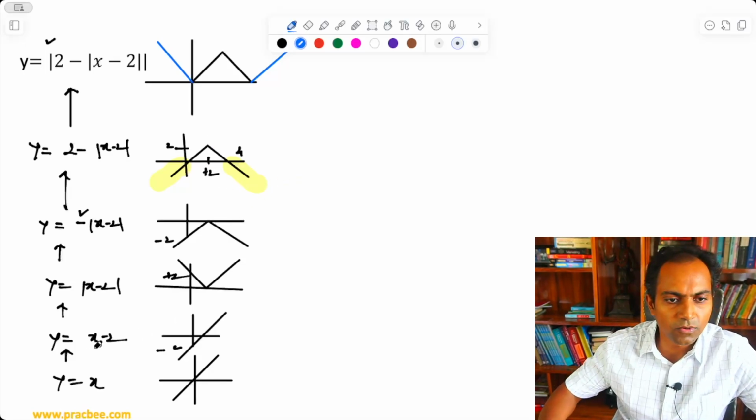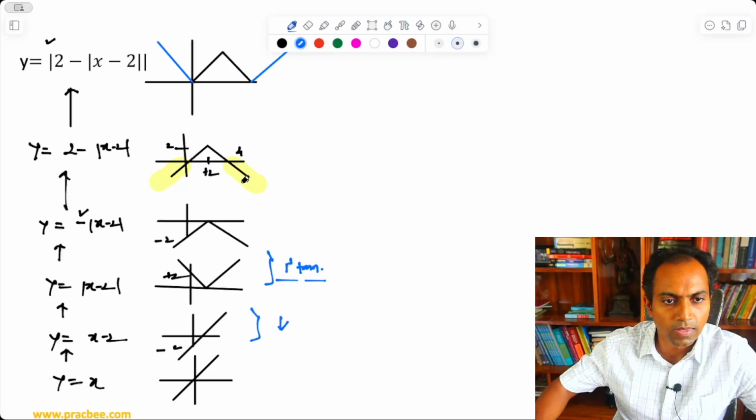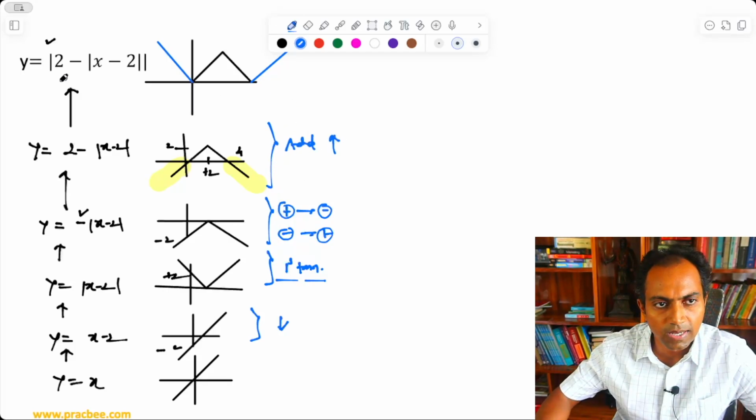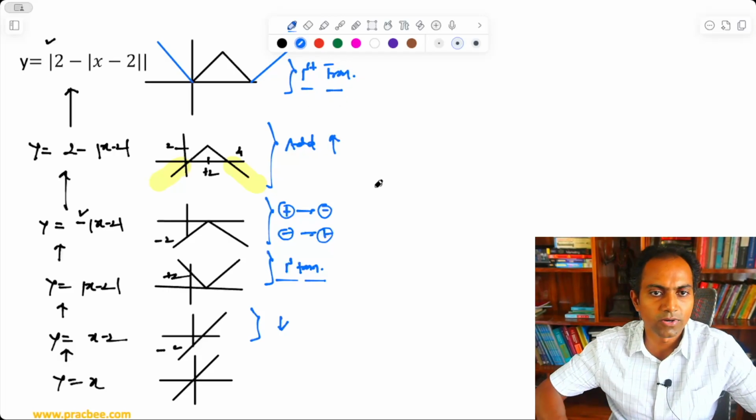So multiple things we have done. What we have done in this step is we have shifted 2 units below. In this case, you have used the first transformation. If you multiply anything with a minus sign, positive becomes negative and negative becomes positive. We have used this idea. Now here, once you have done that, we have shifted 2 units above. So if you add something, the graph shifts above. This idea we have used. And then here, again we have used the first transformation. I hope this should be very clear. If you haven't understood it, watch this one more time.